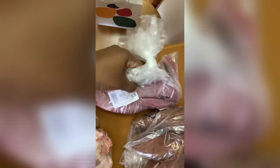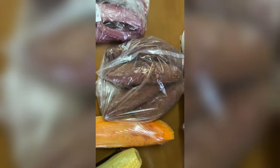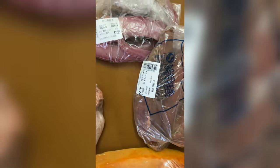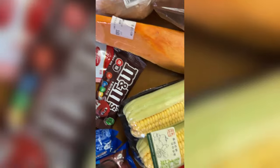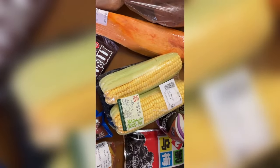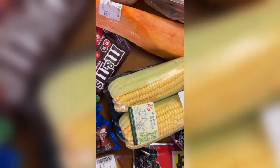I got some squid or octopus, and I'm going to stir fry this. I got some sweet potatoes so I can make some sweet potato pie - check the price, less than one US dollar for four big potatoes. Some pumpkin here, again less than one US dollar, and two corn. You can divide these prices you're seeing by just seven to get the US dollar price.